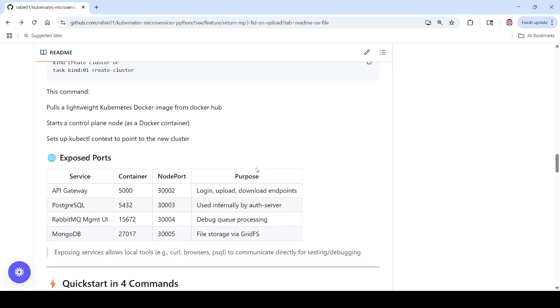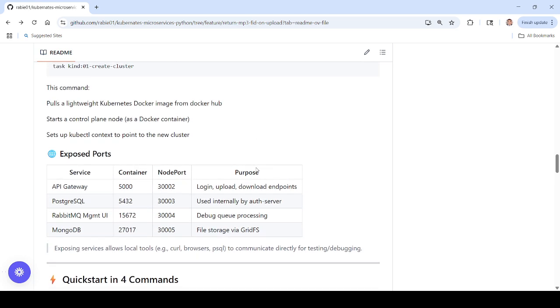While creating this, you just need to specify some ports, because in our project we need to access the database to run some SQL queries or access the RabbitMQ to create the queues. All you need is to expose those ports so that you can access them from your local machine. And I'm going to show you how to do this in the kind configuration files.